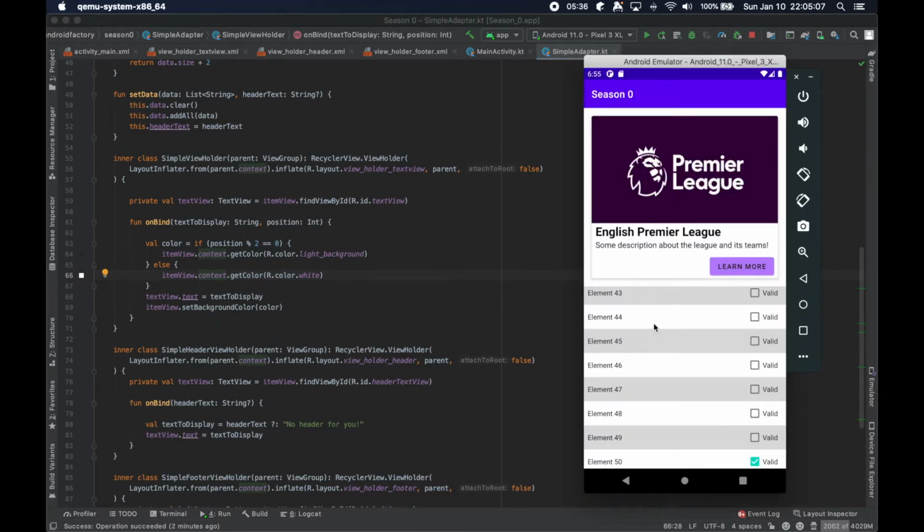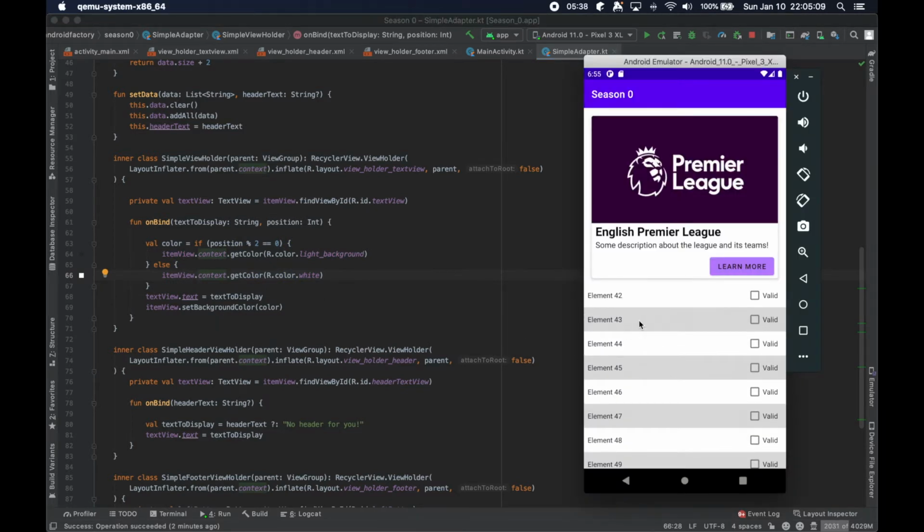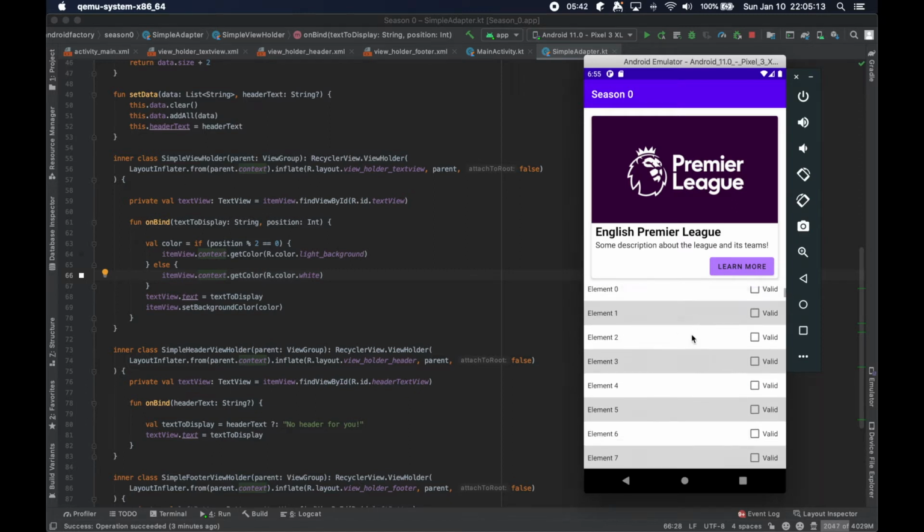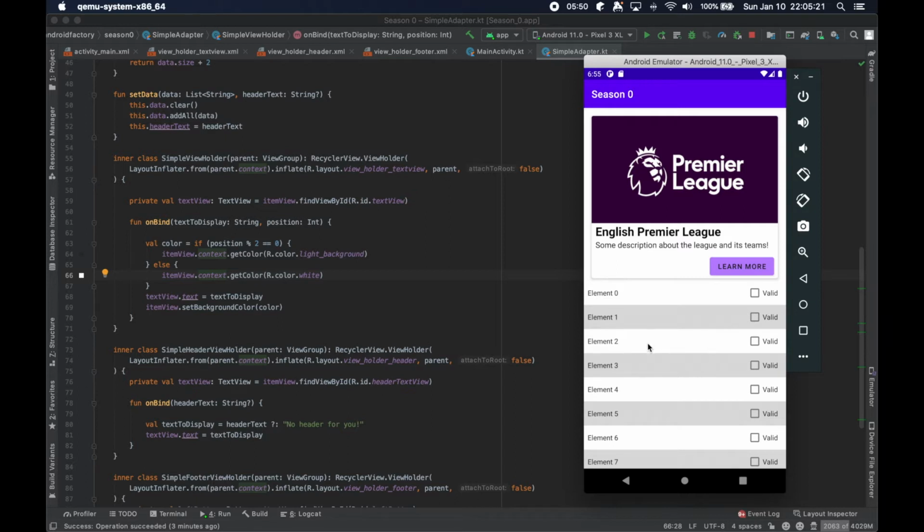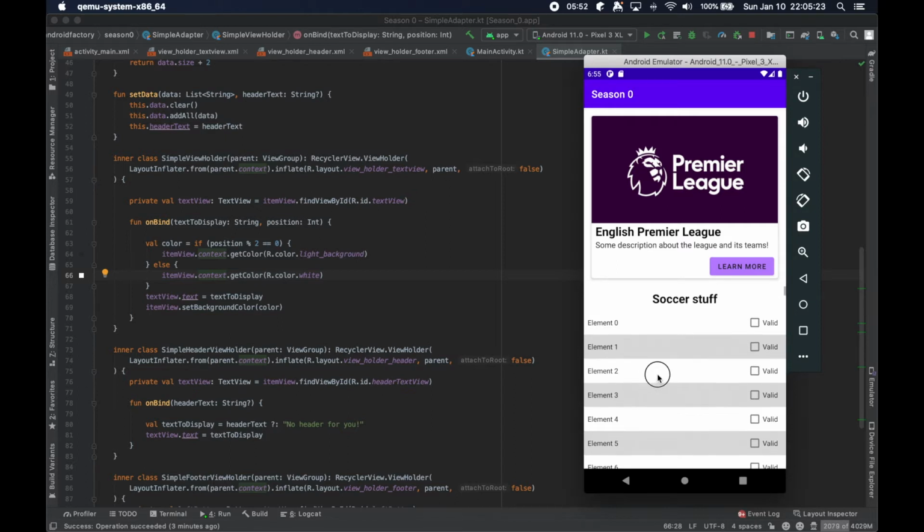So it doesn't matter if element 43 right now has this grayish background, and then when we scroll to element 2, it might have been the same recycled view holder that was here, but it obviously has a white background instead of a gray background, and has the correct background based upon the position, and that's because we're actually performing a calculation in the onBind function of the view holder, and we're applying the correct logic.